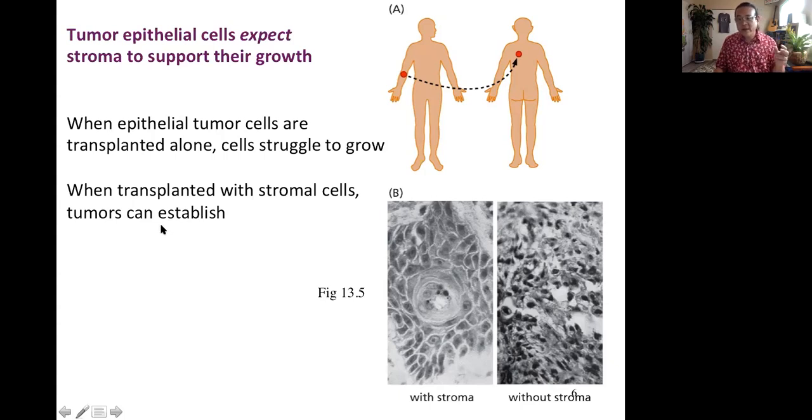However, when these researchers took a little bit of the stromal tissue from the patient's tumor and transplanted that along with the epithelial cells, then they could actually see that the epithelial cells would start organizing and forming a new tumor in the new location. So again, this is very remarkable. I'm sure some of you are raising your eyebrows, and it's hard to believe that back in the 50s or so, they could actually do these types of experiments on people, right? So clearly this is something that we would not do these days, but at least we can benefit from this knowledge that was gained.